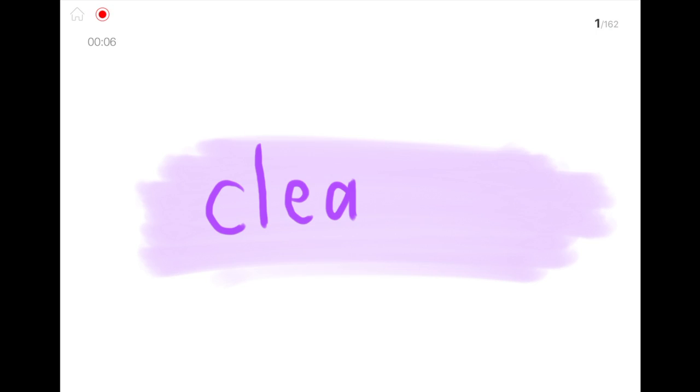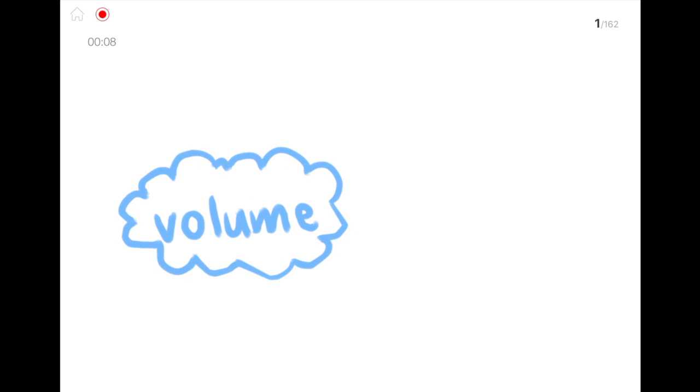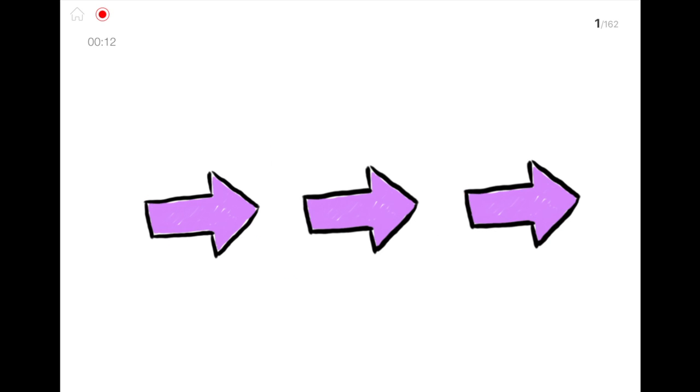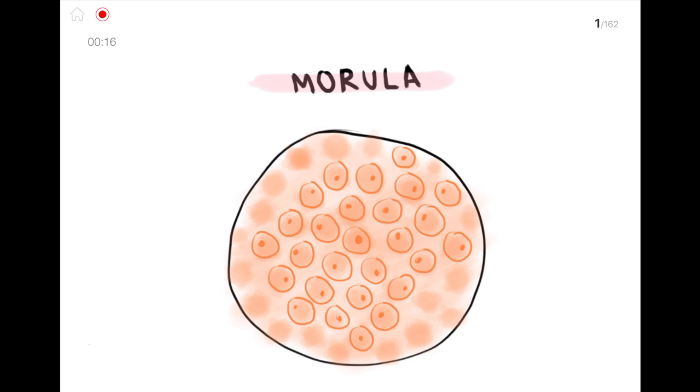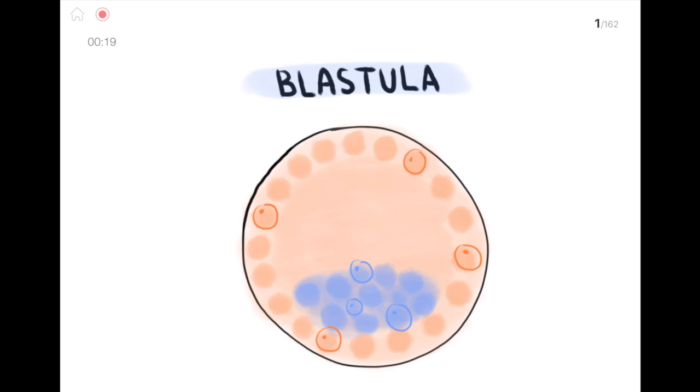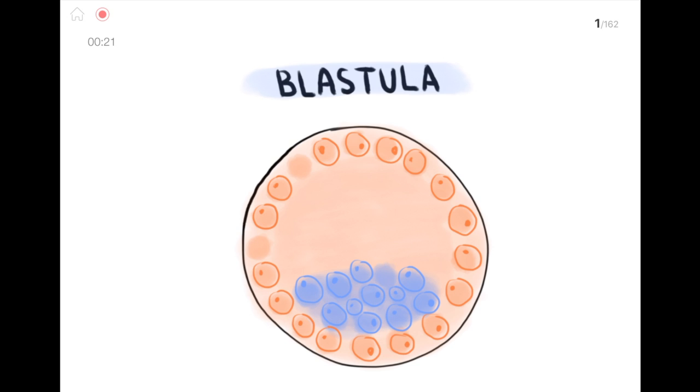Now move on to the formation of cell cleavage. During cleavage, the volume of the frog stays the same, but it is divided into tens of thousands of cells, resulting in a morula. A morula is a solid ball-like structure containing cells. Next is the blastula, same as the previous ball, but it has more cells and it also contains a hollow space in the middle called the blastocoel.